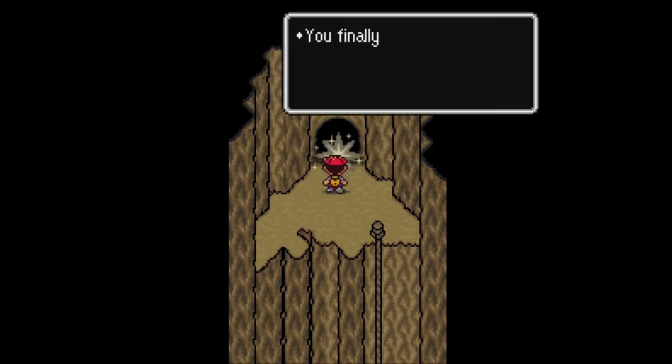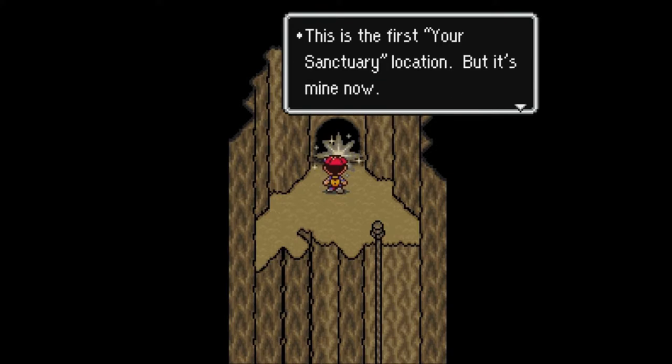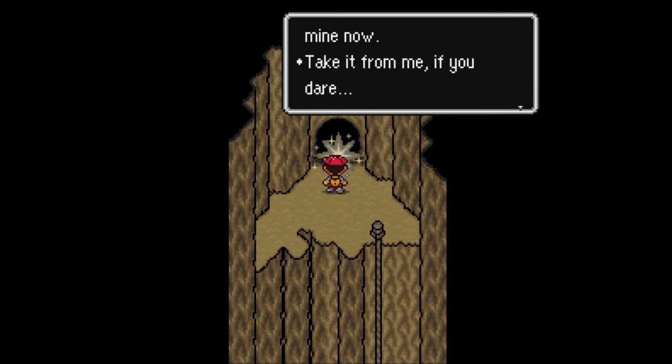Let's talk to him. You finally got here. This is the first your sanctuary location, but it's mine now. Take it from me, if you dare.